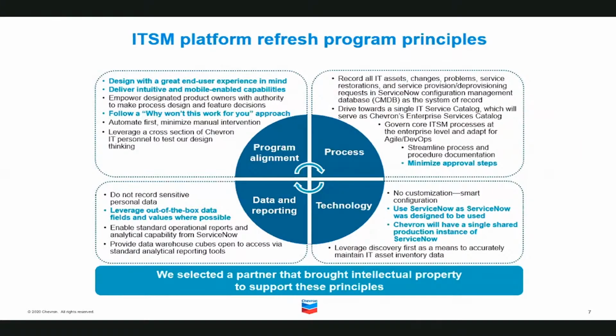The principle up at the right, that I didn't highlight, was really saying we are still using ITSM. But one of the other things we looked at was to minimize approval steps. So when we looked at request ordering, change approvals, everything else, what we found was a high number of those transactions were approved, right? So if somebody's ordering a service and 90% of the time it's approved, why are we putting an approval step in that makes them go find their supervisor, who may or may not be around, maybe on vacation, maybe in a different location, to try and get this approval done?